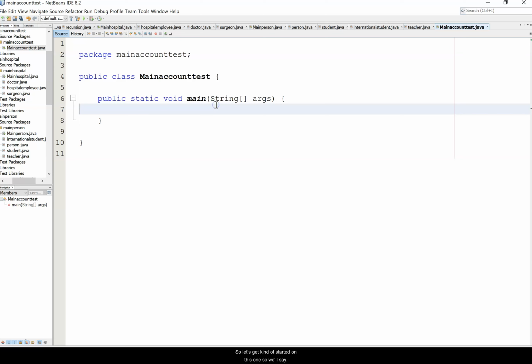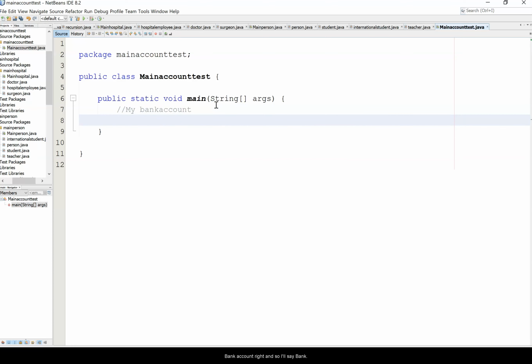So let's get started on this one. This is going to be my bank account. So I'll say BankAccount myBankAccount equals new BankAccount, and I'm going to have $55 in there.